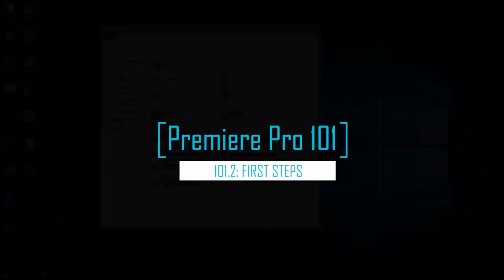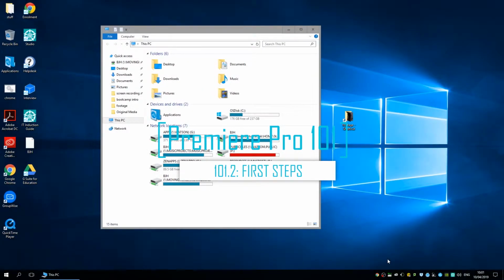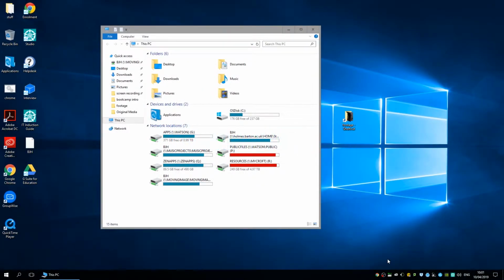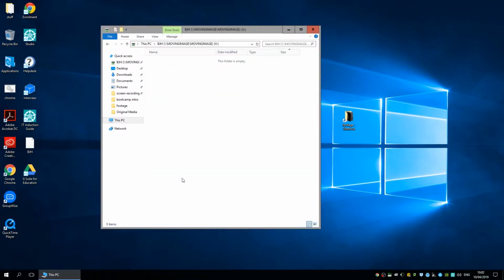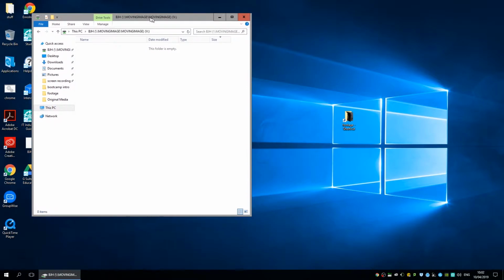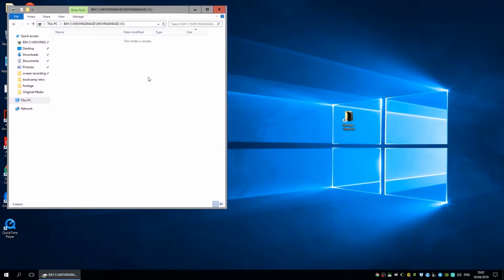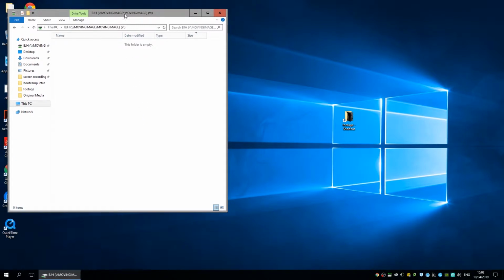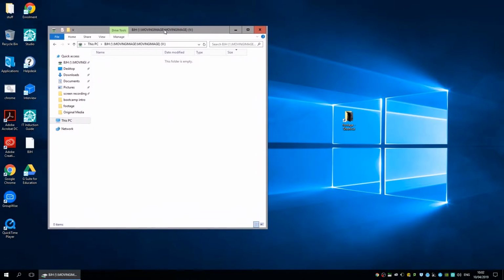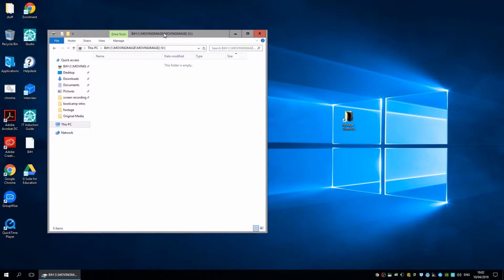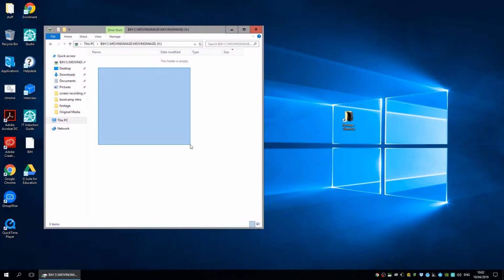Moving on from that, we're going to go into our very first steps of setting up a project. If you're a moving image student, you've got access to the moving image V drive. This is a place that is just for saving your videos. We recommend not saving them anywhere else, so no memory sticks, no SD cards, don't save it on your desktop. If it's a video file, it goes in here. The reason for that is it's safe, it's backed up, it's not stuck on the computer that you're working on. And you've also got some pretty good performance coming out of this shared storage resource.